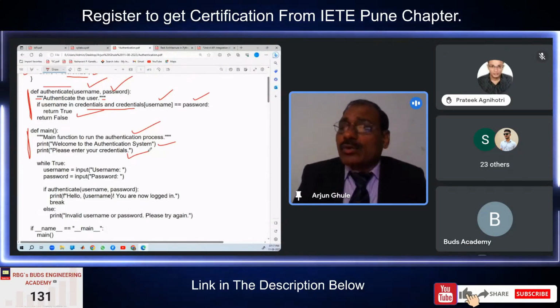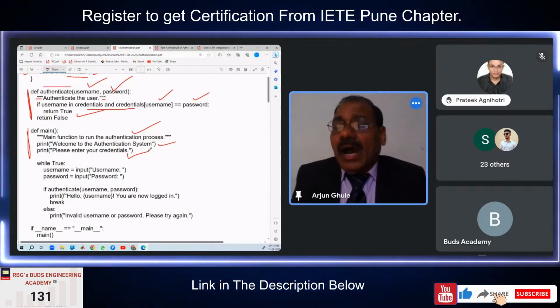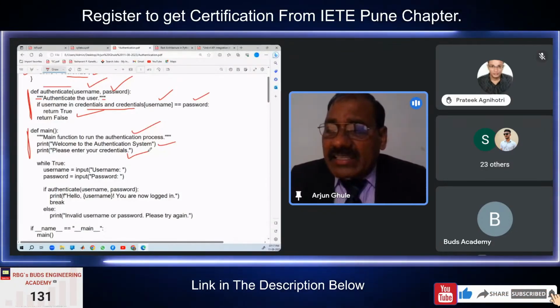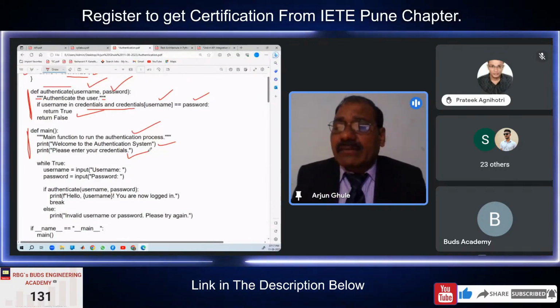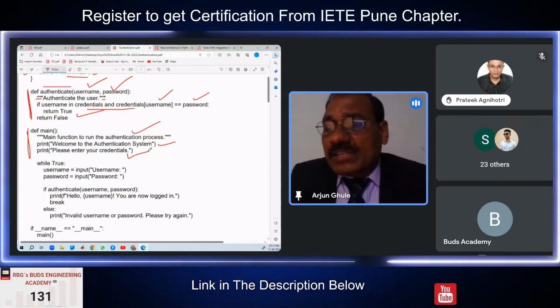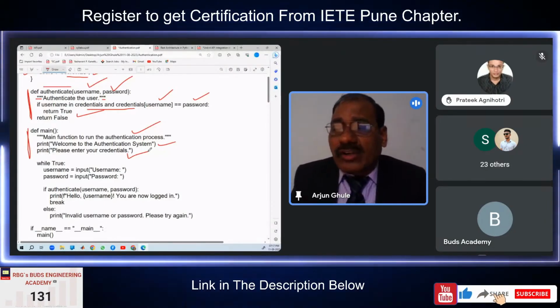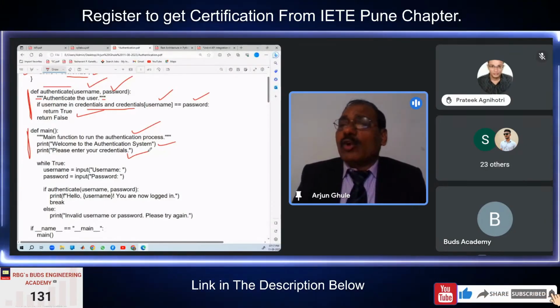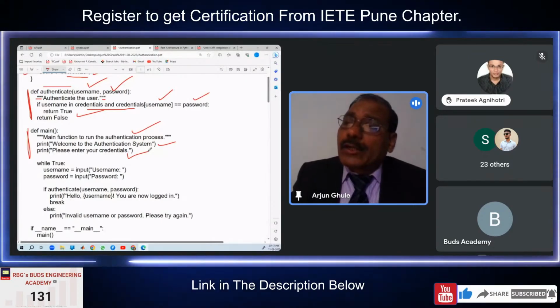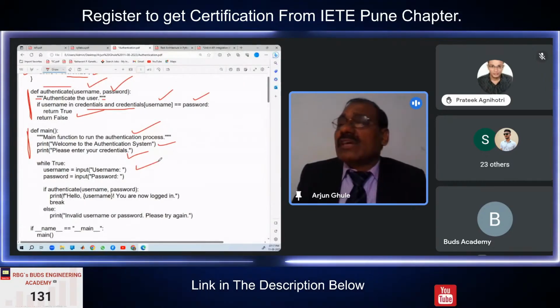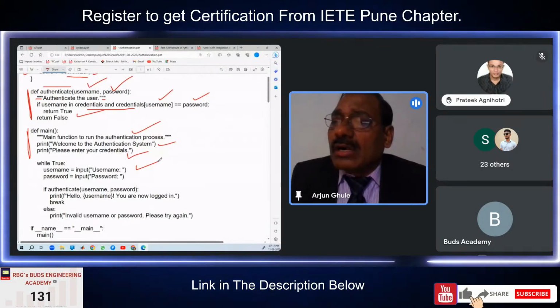And while true, actually different loops we have seen, or we are aware of in C language, which we revised a little bit in the past. So different loops are there: while loop, else if, true, and so on. In that looping, you can see here the while true. While true means suppose the username and the password.